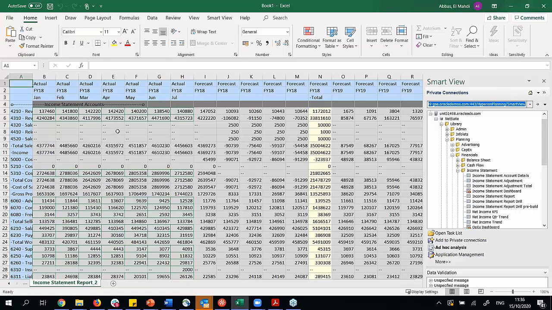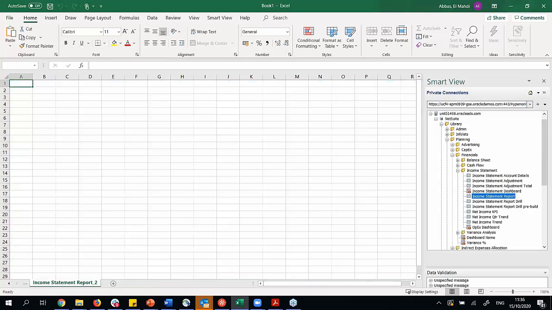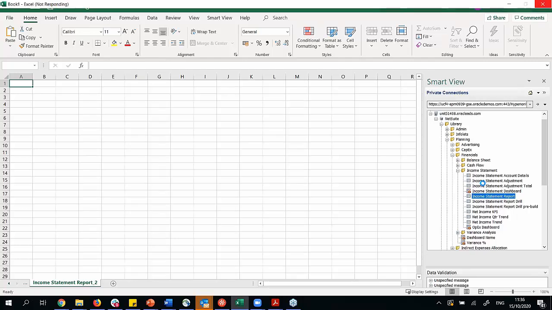But for instance, this is just an income statement, but if there's been any changes in the background, we can quite quickly just click our income statement and the latest version will automatically upload into Excel via our integration with NSPB on the web interface. Just give it a second.